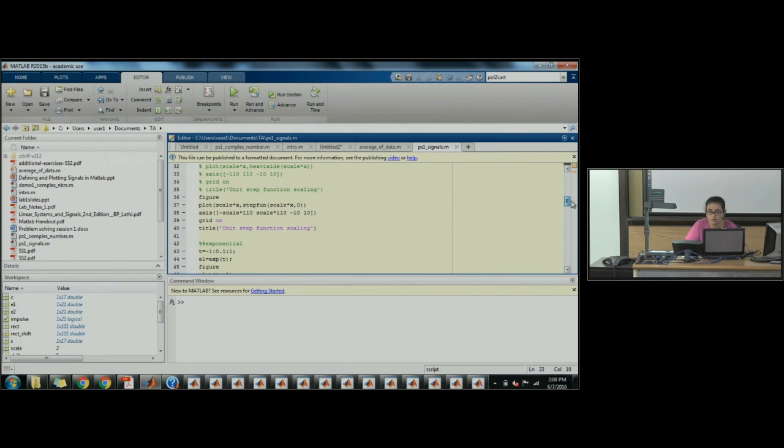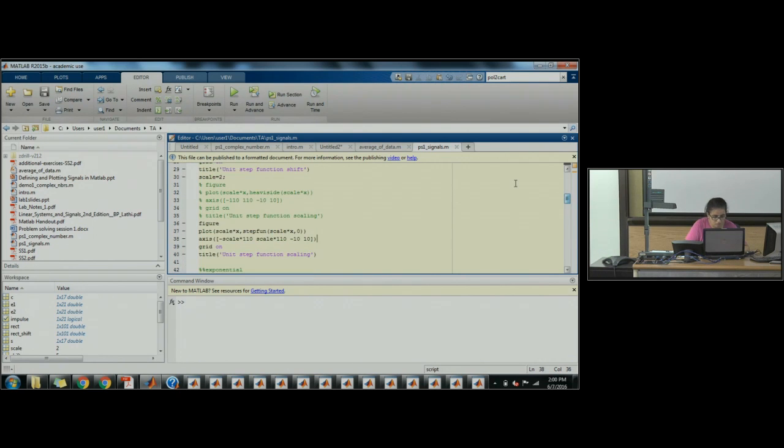Next is scaling. So you can scale as well. What are you scaling? The output. So instead of outputting 0 and 1 right now, it will output 0 for t less than 0 and 2 for t greater than 0, or 5 or 10 or something. You can scale it. It's like amplification. You're amplifying your signal. Or you can decay it as well, half. Okay, depends on the scale that you choose. So scale over here is 2.